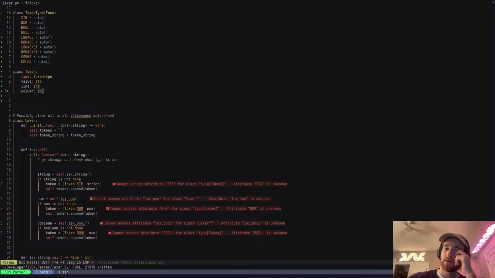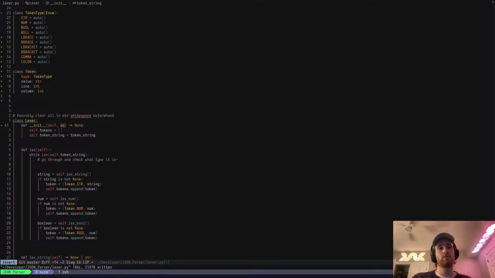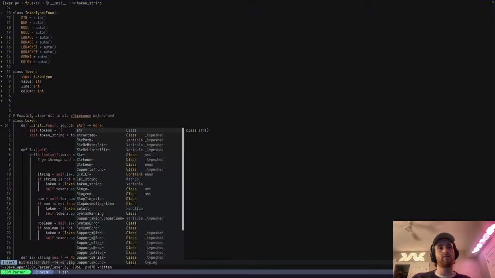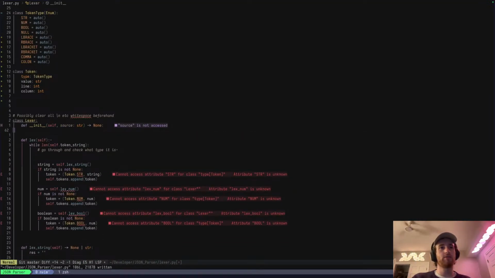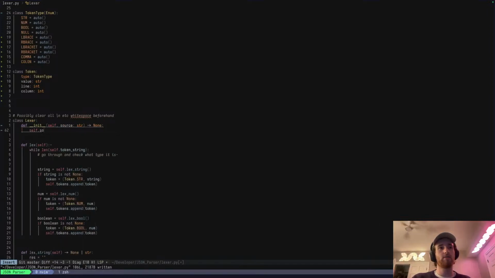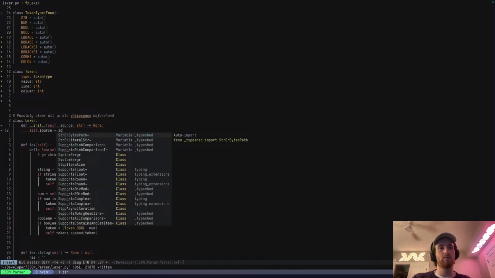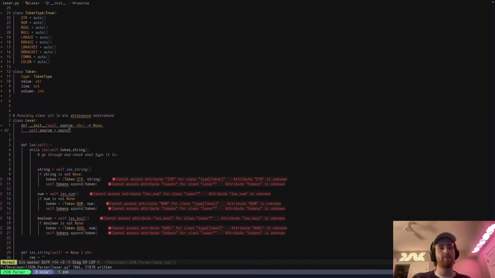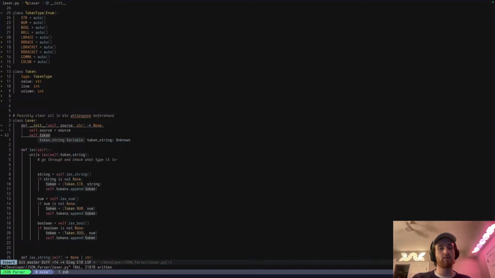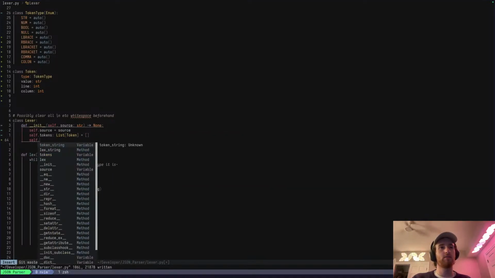And then I wanted to change this. I didn't like token string, it sounded wrong. So self.tokens, which is a list of the Token object. And we're going to initialize the position to 0. Where are we starting?